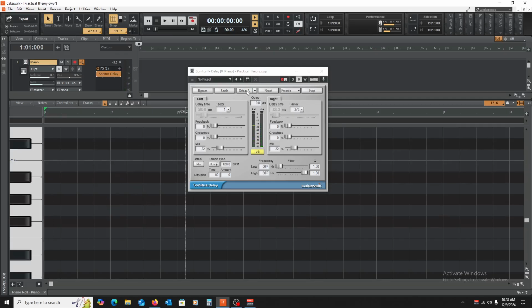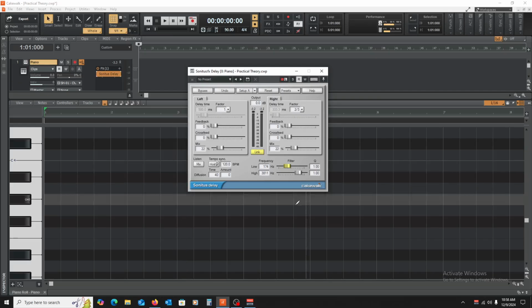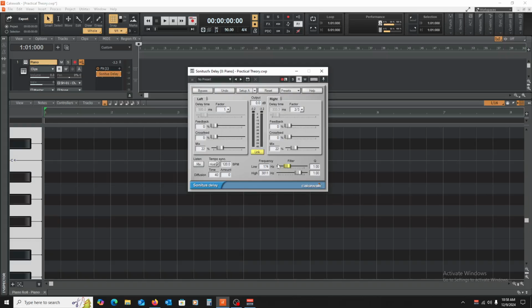All right. And then we have our filter section. And this is essentially just a low and a high pass. And so we're cutting off all the frequencies below a number or all the frequencies above these numbers here. And so if you go back and watch the EQ video we did, this will make some more sense to you, but these are just pass filters, and this is going to just give you a little bit of a way to control the frequency of the repeat.